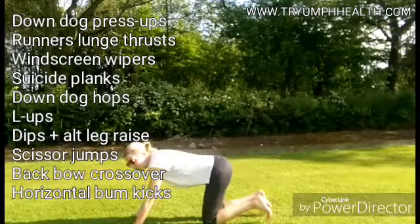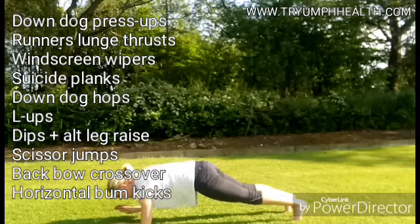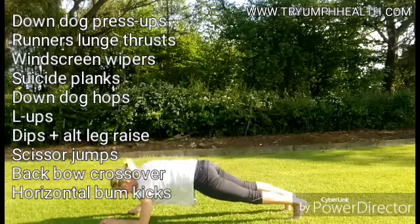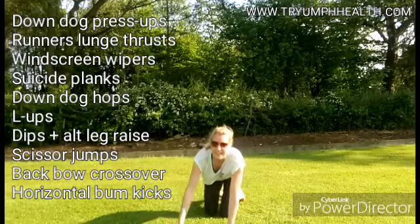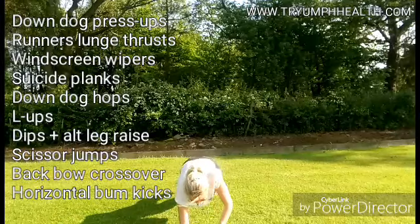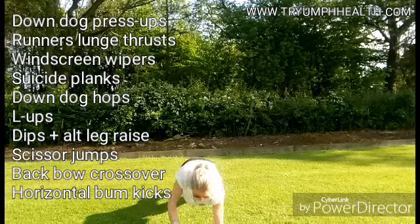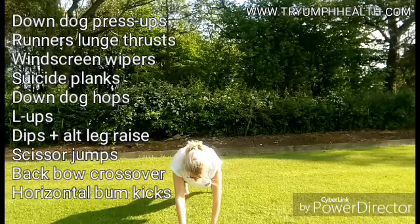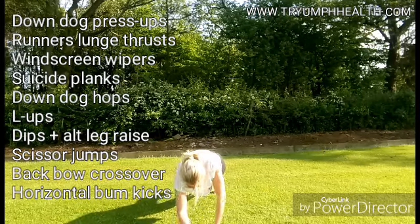Back to an arm type one: suicide plank. Keep your body as straight as possible and go down and up. Five reps with your right arm leading, then five with your left arm leading. Try not to wobble or twist too much. Tense your core and glutes, keeping shoulders over wrists as much as possible. Nice long body, up on your tip toes. Then rest.